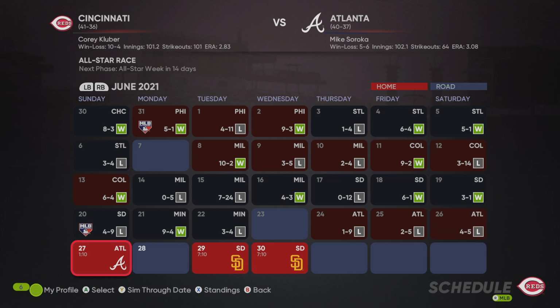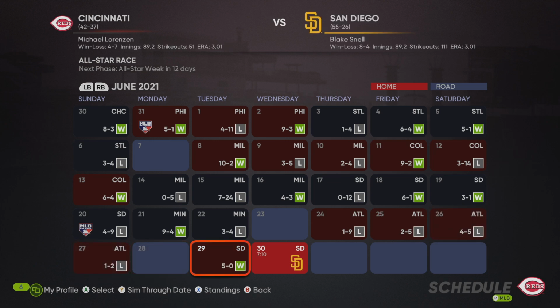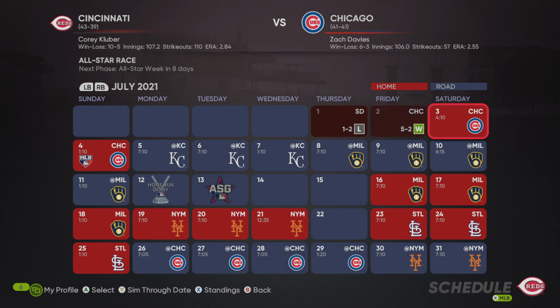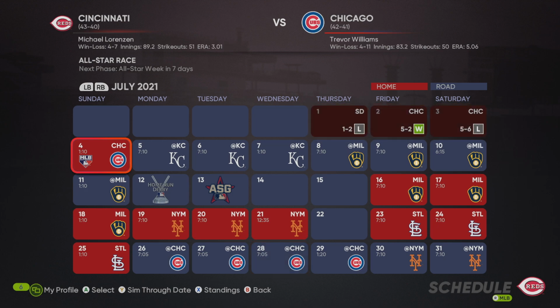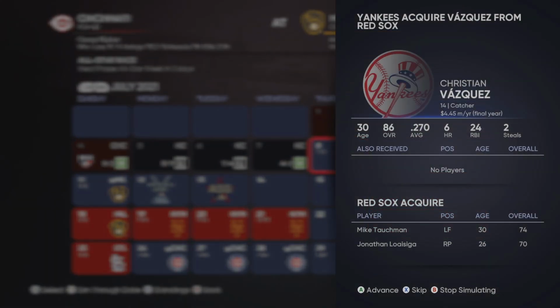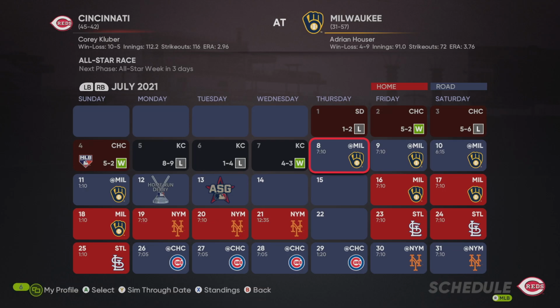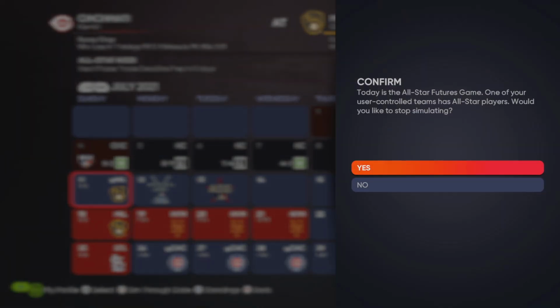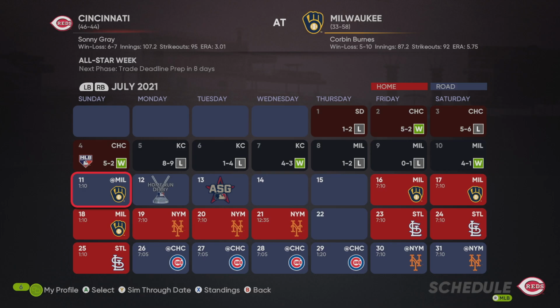Atlanta, could you guys possibly not win all 4 of those games? What was that, Cincinnati? This team's about to be .500. That is not what you wanted to see heading into the deadline. 44-42. Reds are falling apart. The Yankees have acquired Vasquez from the Red Sox. Big pickup there. Hopefully the good guys aren't all gone by the time we get around, because all of a sudden, the Reds are losing some games. And the Reds are below .500.